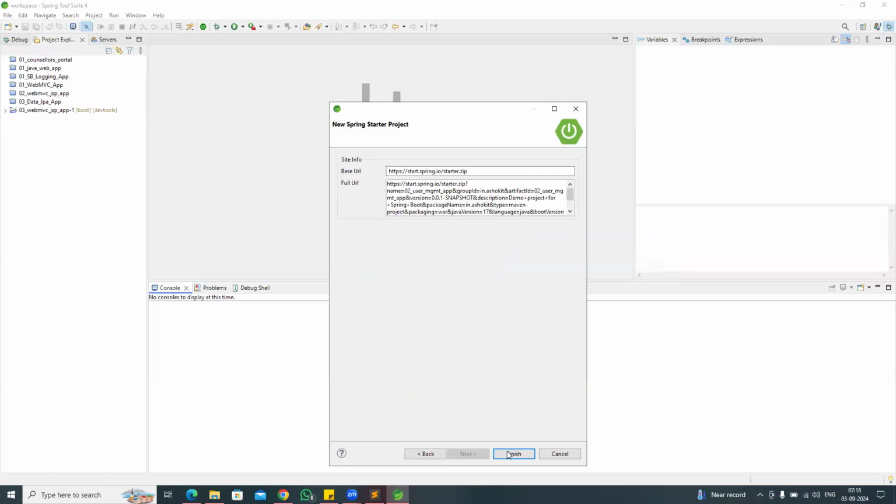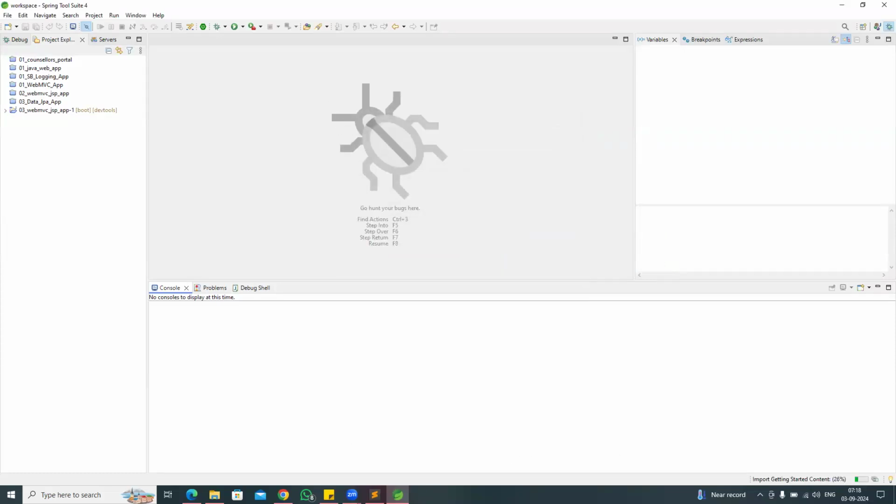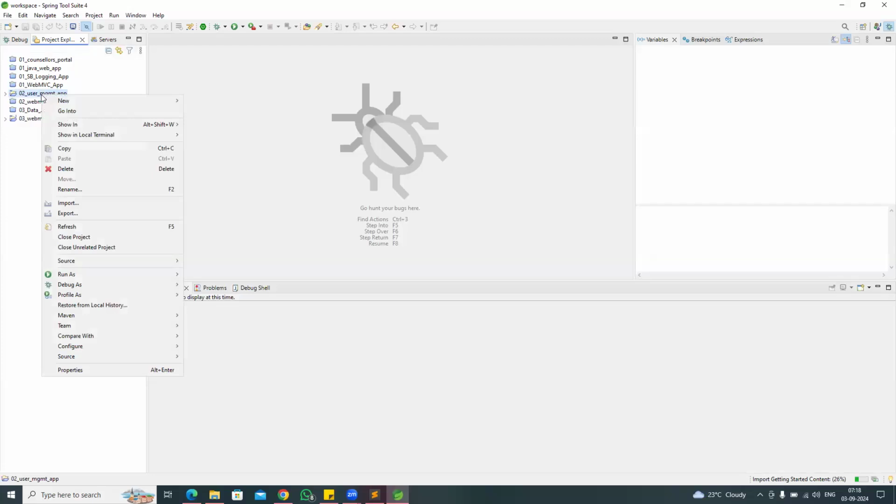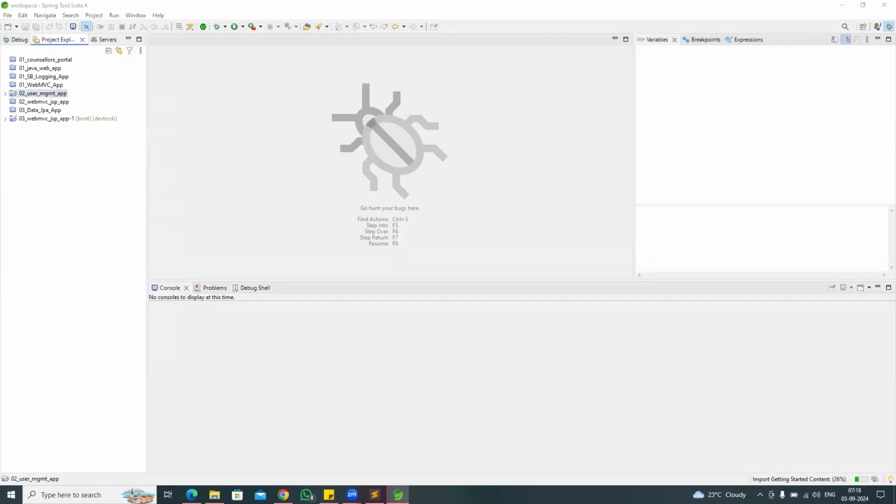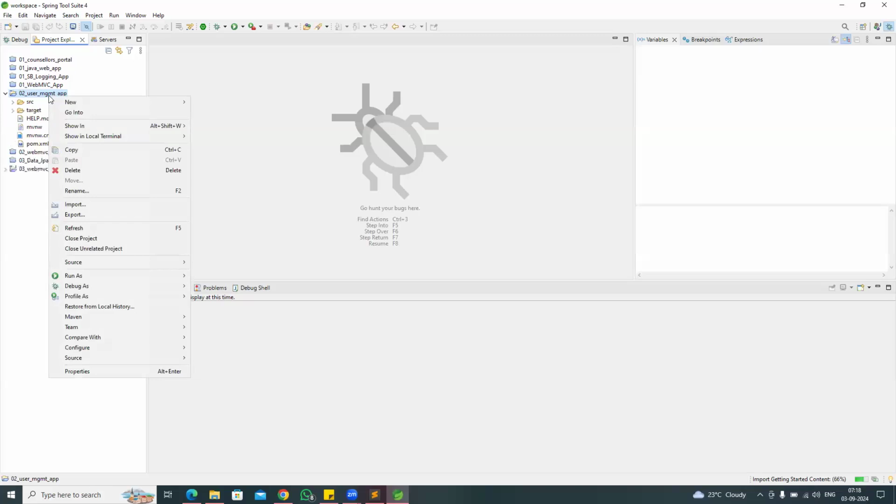DevTools. Okay, along with these dependencies, guys, for Ajax implementation we need to add one more dependency. That dependency is the webjars dependency. We need to implement Ajax calls for country, state, and cities, right? So for that, we are going to use one dependency called webjars. That dependency we need to add manually in the pom.xml.